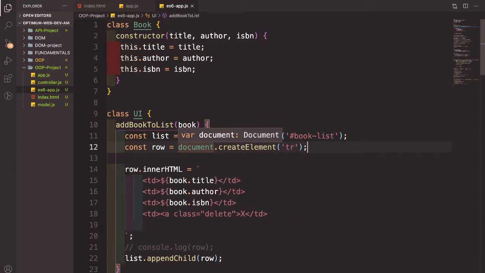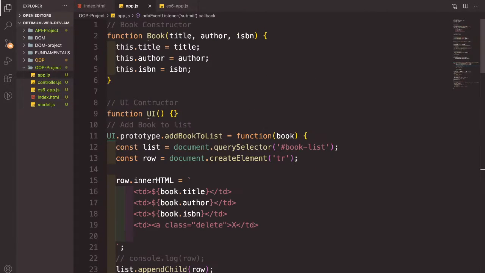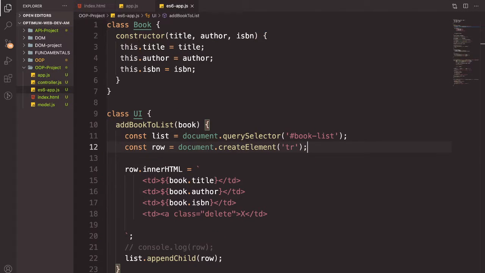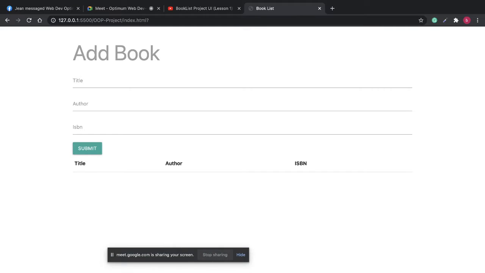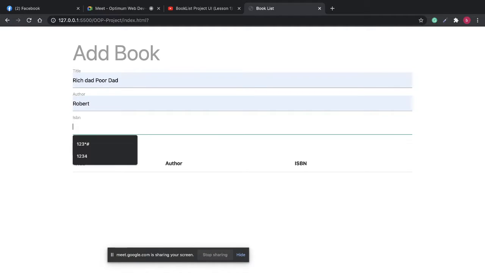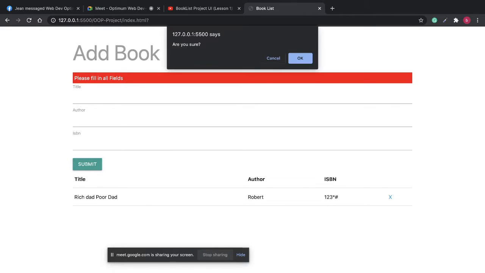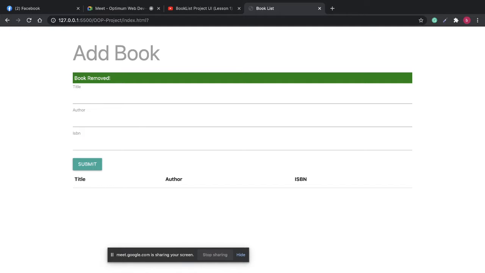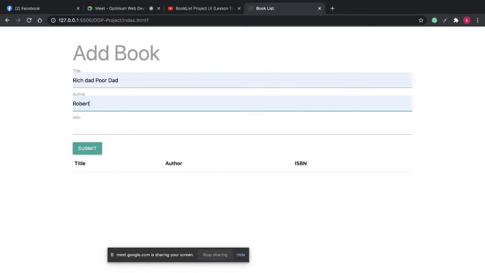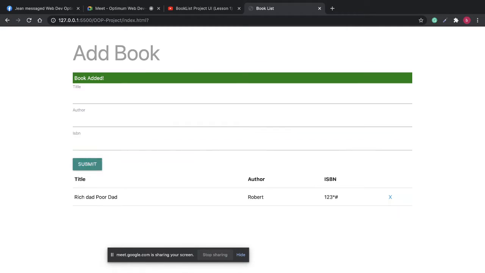Alright, so what we finished is we just turned it into classes, no? ES6 classes, instead of the old prototype or constructor. So definitely it's working, no? They're the same. Alright, then we can submit this one, and it will also show an error. We can click this one. However, the data will still disappear once we refresh because we don't have local storage.